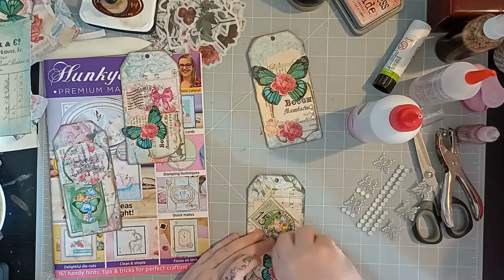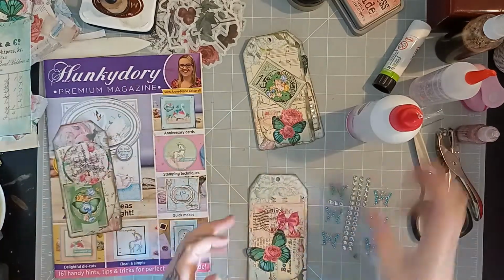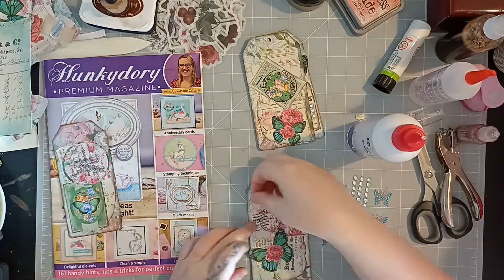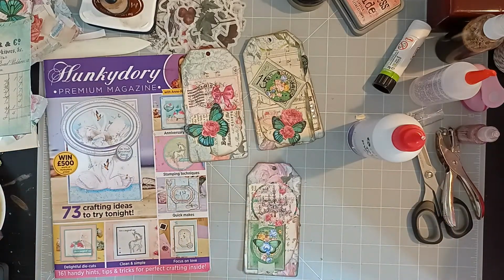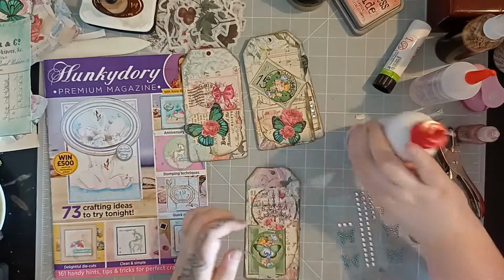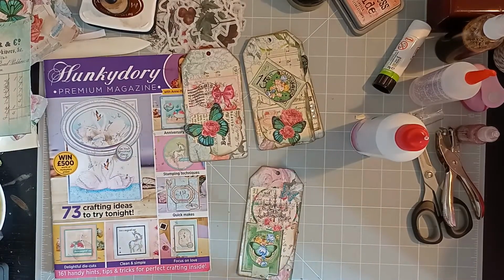Oops. I'm being all fingers and thumbs here. So I'm just wiping the glue off the top of it. There we go. And the last one, I think I'm going to add one of the butterflies instead of the other blings. Add a little glue down just to help it stay down. And there we go. There's our tags.